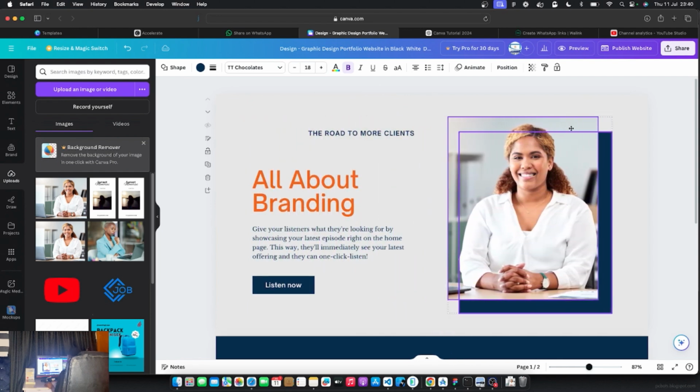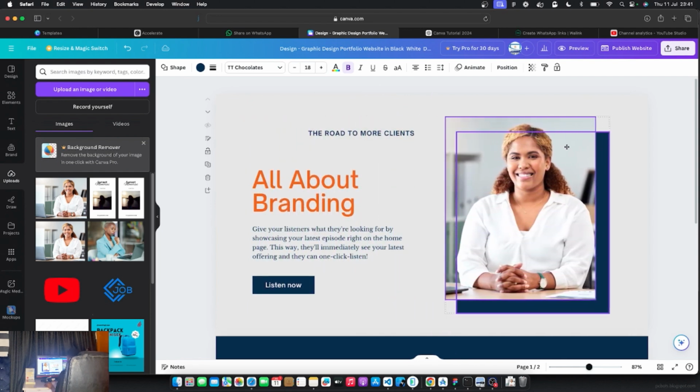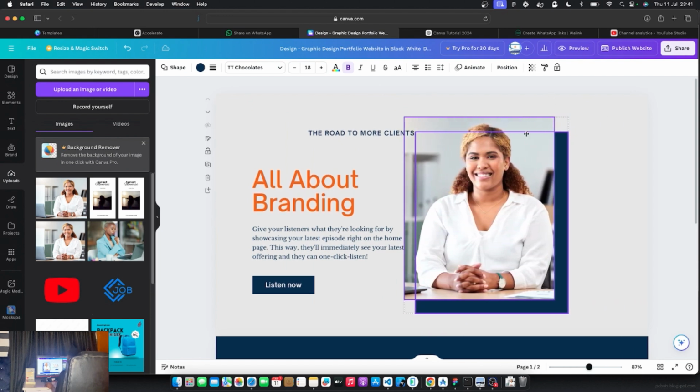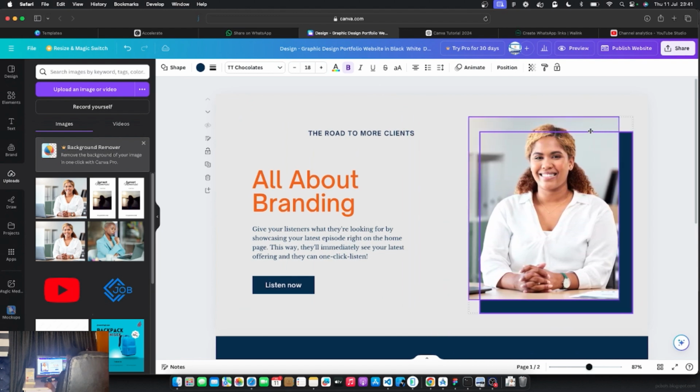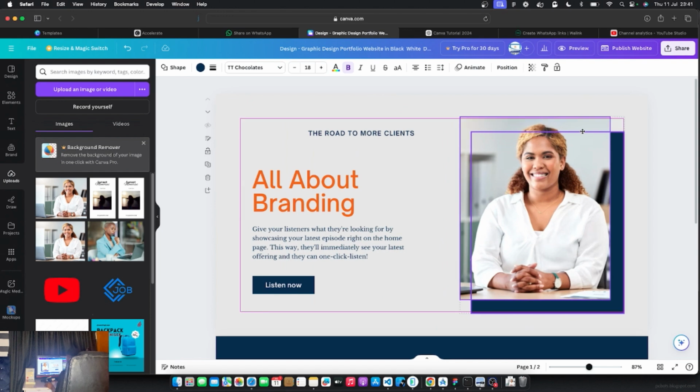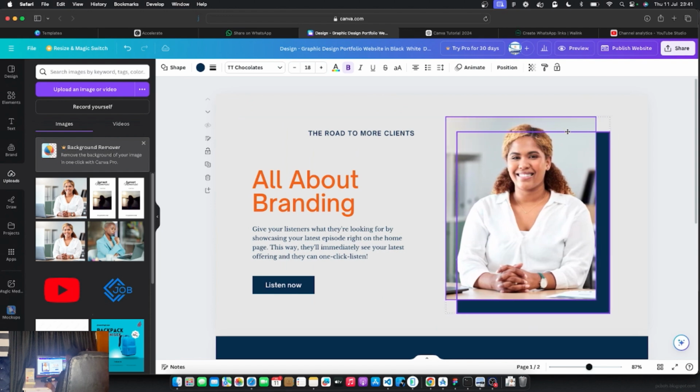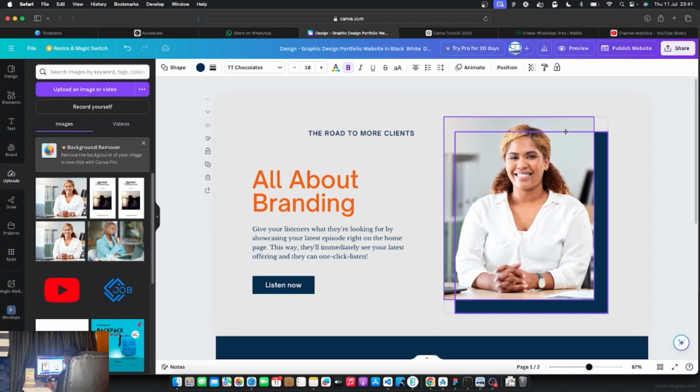While you are dragging this to the right, hold your shift so that it goes in a straight line. You can see that as I'm moving my mouse in a weird way, it still stays horizontal. So I want to hold shift and drop it right at this spot. Okay, so we drop that at that spot.